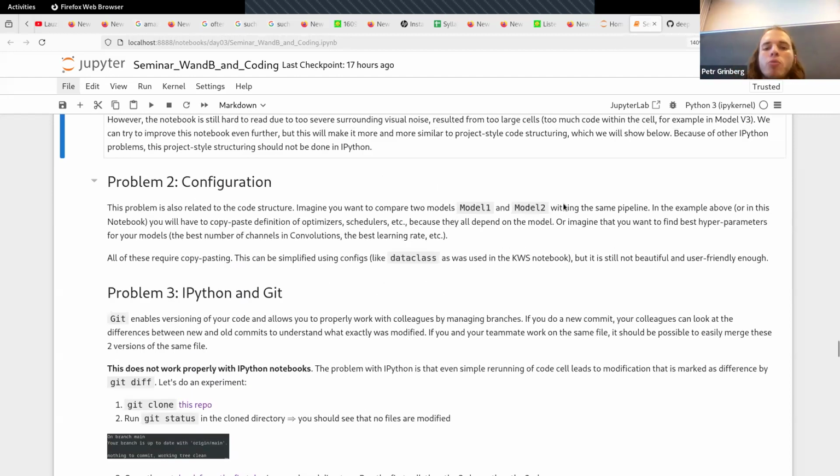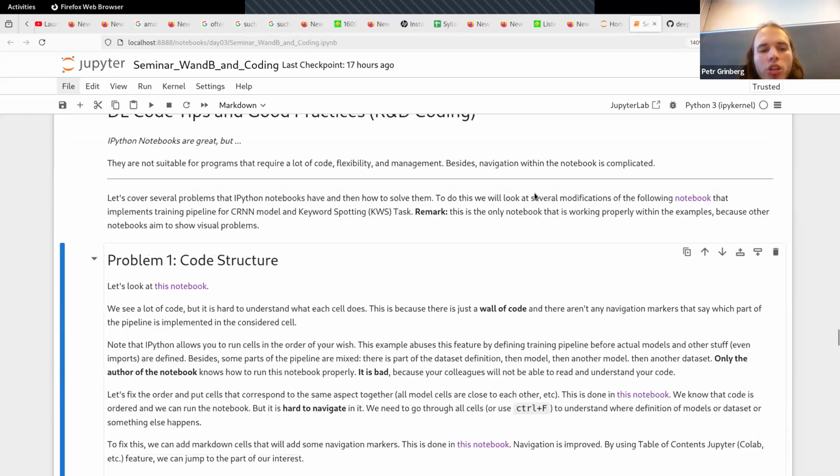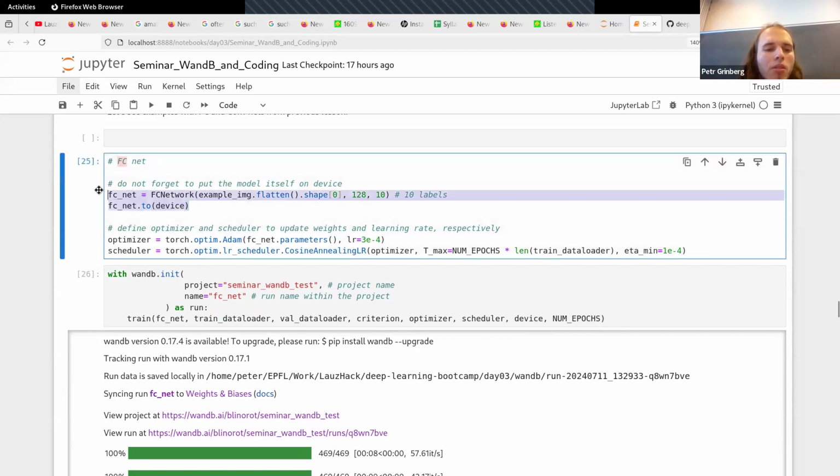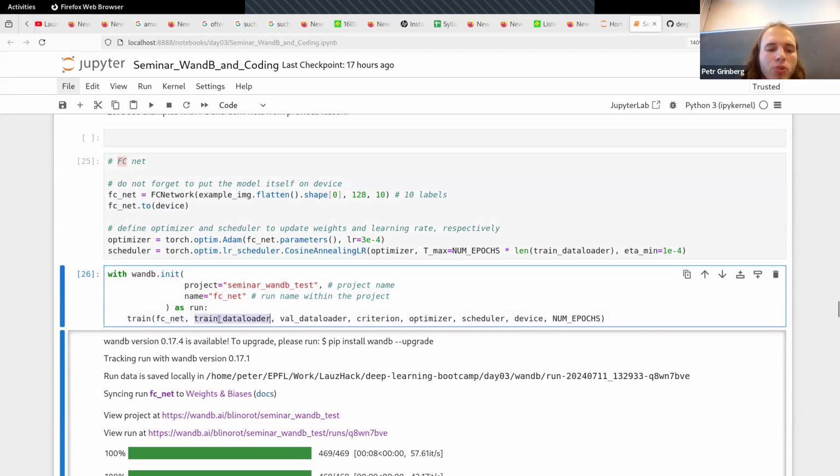Imagine you want to compare two models, model 1 and model 2, within the same pipeline. In the keyword spotting example here, we needed to do some copy pasting. We needed to call our model, call the optimizer just for this model, call train just for this model, with a new model, with a new optimizer, with a new scheduler.